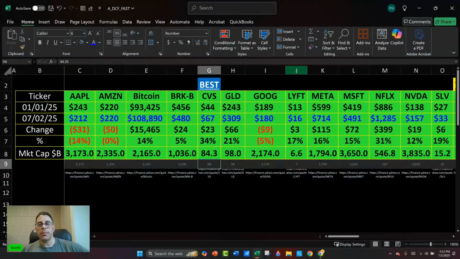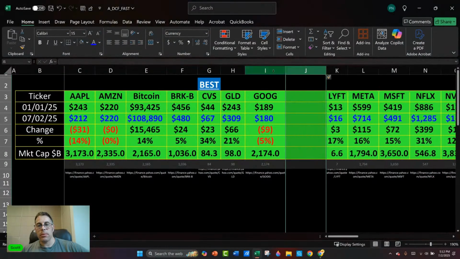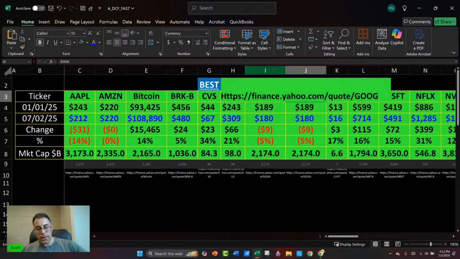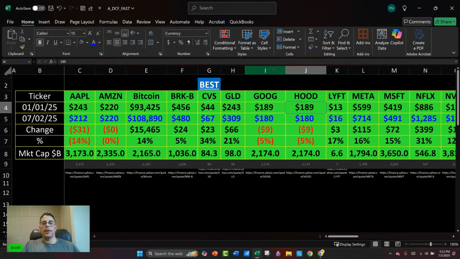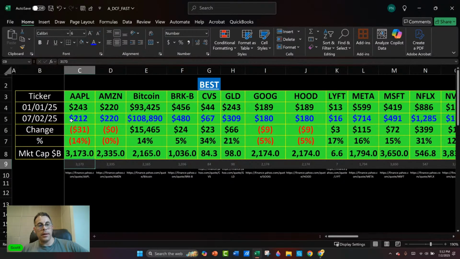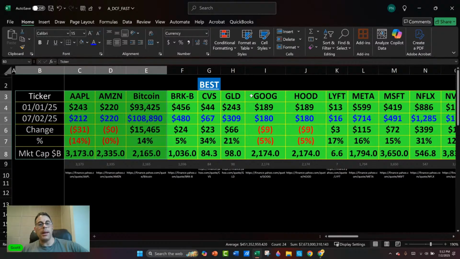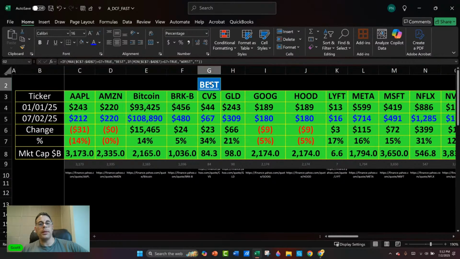Maybe I should add it to my chart. That's a good one to track. You guys should create a similar chart as this. If you want this exact Excel file, just email me and I'll respond back. It's pretty basic formulas. At least the main part is these formulas, the best, worst. That's a bit involved, but if you know Excel, you could probably figure it out.